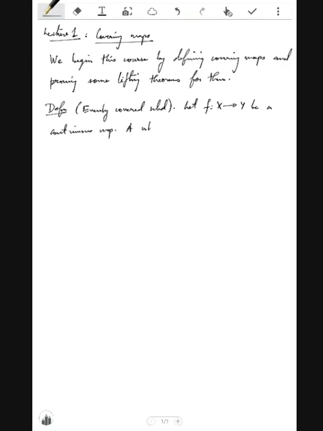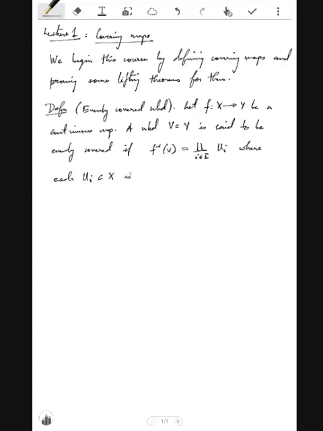A neighborhood V in Y is said to be evenly covered if f inverse V breaks up into a disjoint union of U_i's, where each U_i is open in X and f from U_i to V is a homeomorphism.